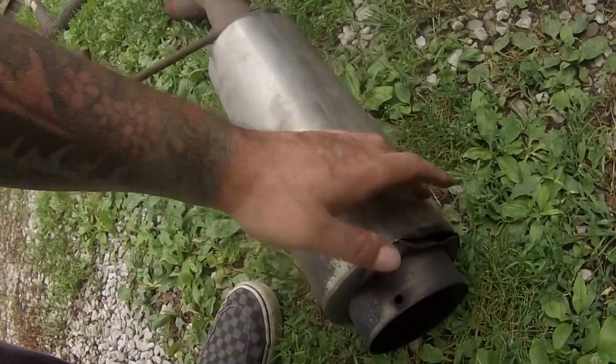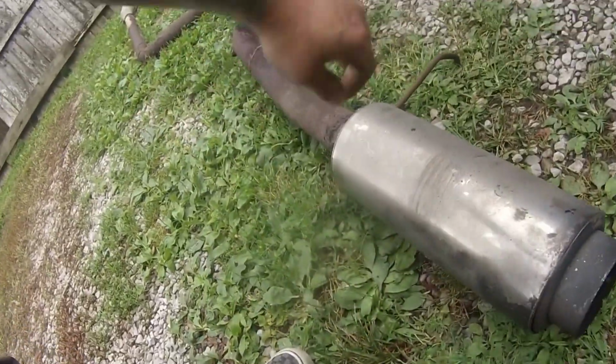I cannot believe how quiet that actually is, compared to what it sounded like before. Blah, blah, blah, pow, pow. Now it sounds bearable, very bearable. Don't get me wrong, with the little fart cannon that scraped off the ground one too many times, it didn't sound bad. When it broke off, it sounded horrible. Like I was afraid to drive it around thinking I would get pulled over, knowing that I would get pulled over. It's ridiculous how quiet it is now. I love it. Love it!